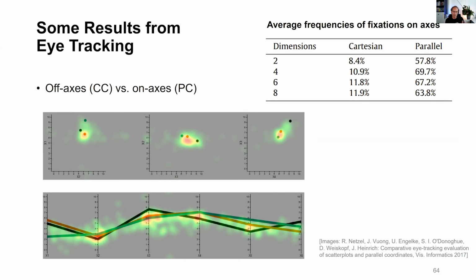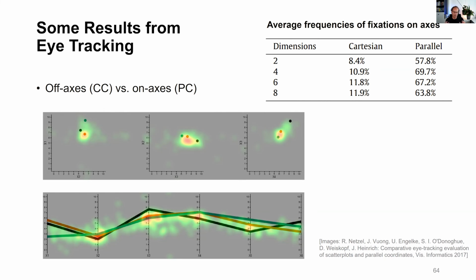Since a lot of the tasks can be done, and are being done, by just looking at the axis, you essentially could play around with the design space between the axes and do something there. In fact, some of the techniques that do bundling of parallel coordinates do that already. They deform the parallel coordinates polylines between the axes in the interior part and just keep the original shape around the original data axis. And they work quite well.